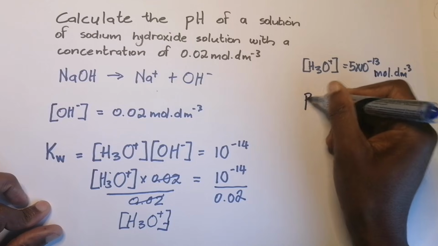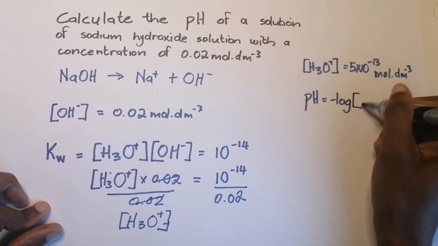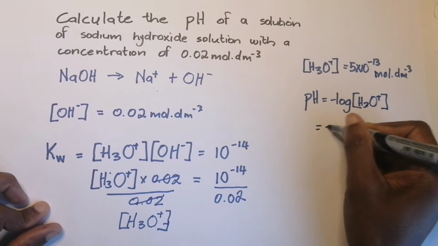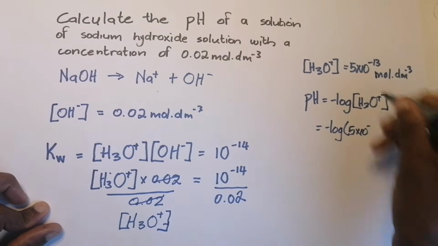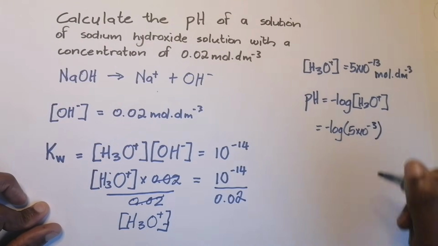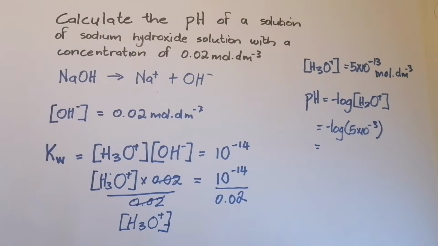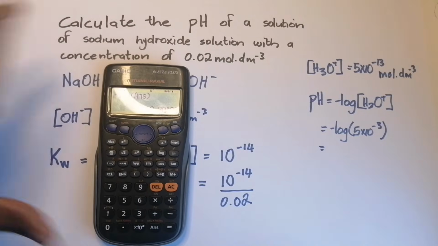So it means that my pH value will now be equal to the minus logarithm of our hydronium ion concentration. So as a result, this is minus the log of 5 times 10. Remember, we said that when you substitute, you need to use round brackets. These square brackets mean concentration in chemistry. So now let's do exactly that. So that's minus the log of our answer, which was 5 times 10 to the minus 13. I get a value of 12.